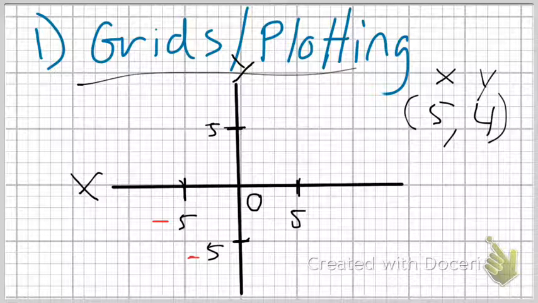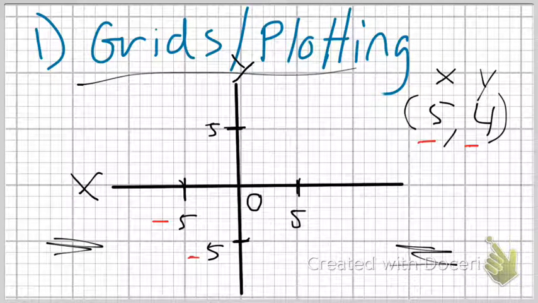So, students, can you tell me where point 5, 4 will be? Well, you said we read the x first, right? So where do we go? X and then go to the opposite side of X. Which side? Am I going to go here or am I going to go here? That's right, I'm going to go on this side because it's positive. Now, I'm going to go to the 5. Is that where my point goes? Try again.